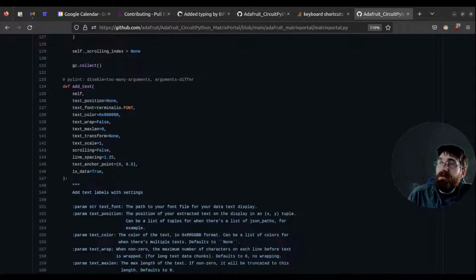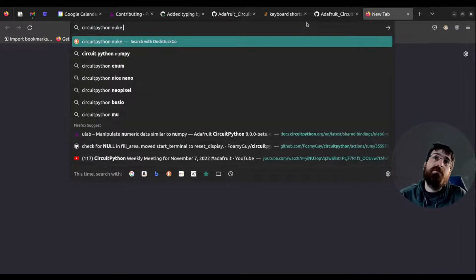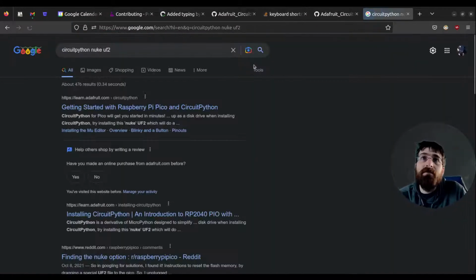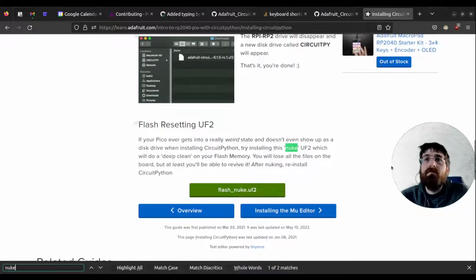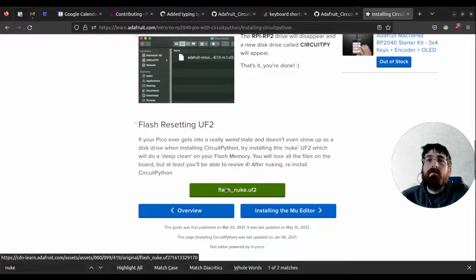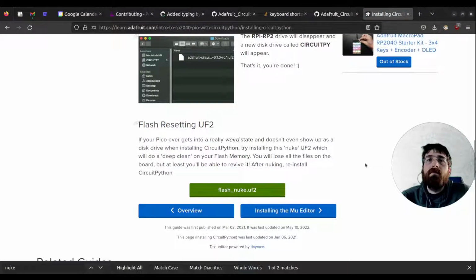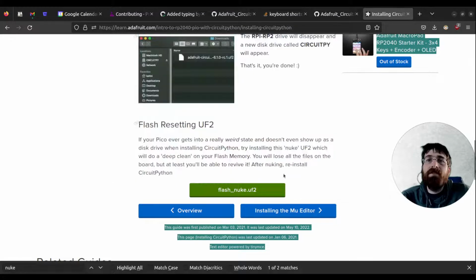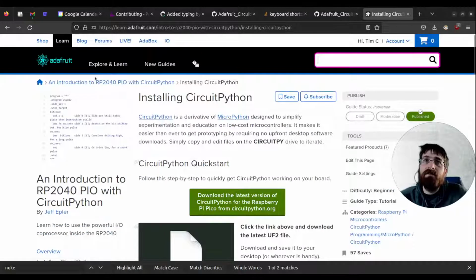So there is a Nuke UF2, but I don't know if there is one for that device or if you need a special one. And also, I don't know where to find it. I don't know if every device can use this, or?